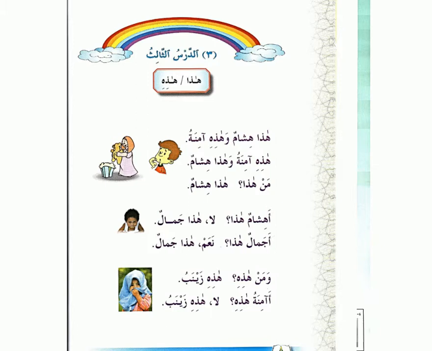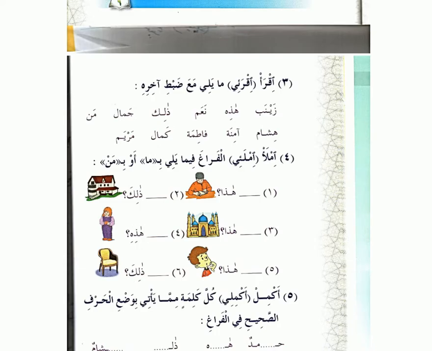Just like we say ma hadha, we can say man hadha. And in man hadha we're asking about a person, living things. When we said ma hadha, we were asking about things like beds, or things like desk, pen, right? Those are non-living things. But what if we wanted to ask who is this? What if we wanted to ask about people? Then we say man. So man hadha is for living things, and ma hadha for objects. Okay? So that was a quick review, right?